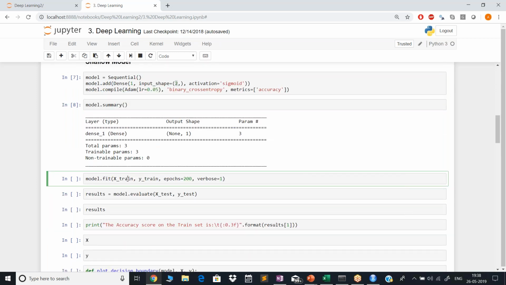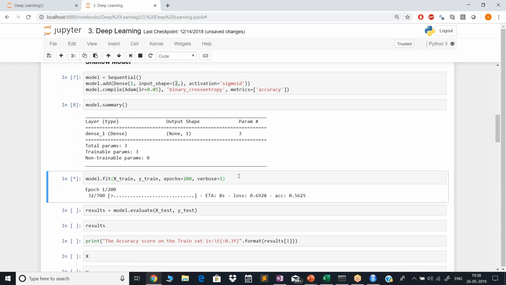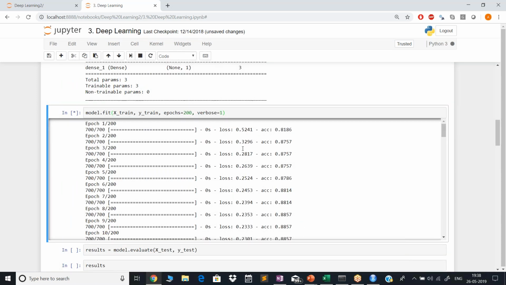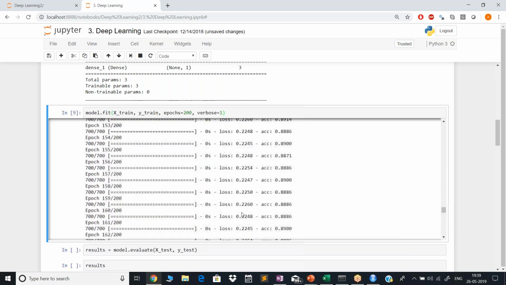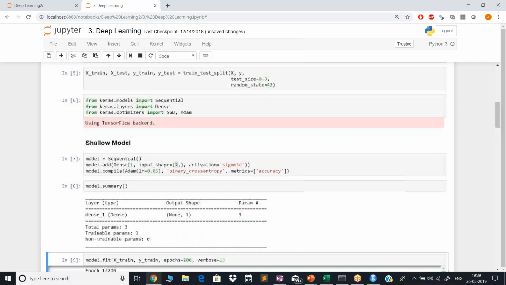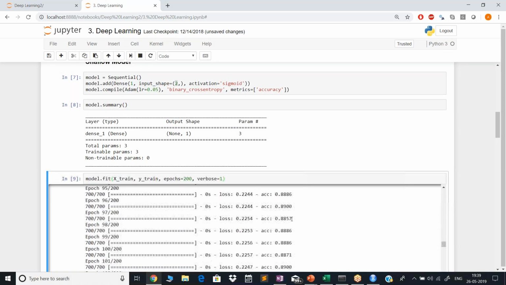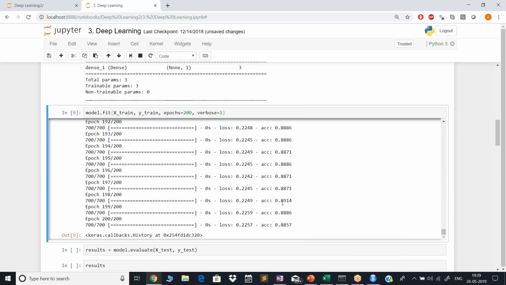Now we are saying, hey, model.fit, this is my X train, this is my Y train. Can you do the feed forward propagation and back propagation, which becomes an epoch, 200 times? That is, predict and rectify the error. Predict, rectify the error. Predict, rectify the error. Do it 200 times is what we are saying. Let's hit Control Enter. So loss was 0.52. It comes down to 0.22 or so. Accuracy was 81%, as you can see here. It has climbed up to 88% or something. 89, 88 here.